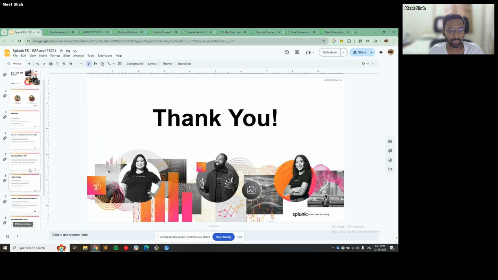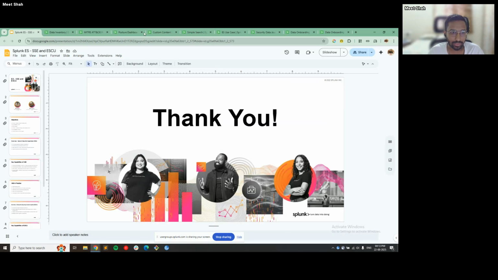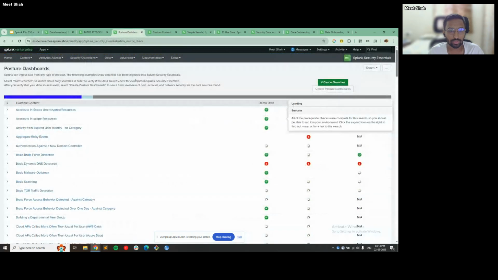So yeah, let's just see if this dashboard is completed or not. Okay, I think it is still running. I think it should get completed, seeing the speed that it is going through. Let's wait for a minute.